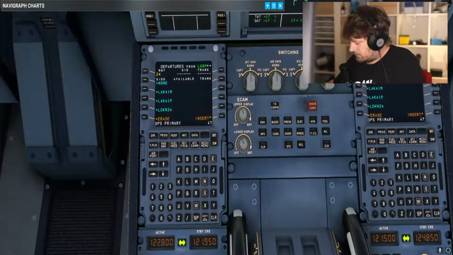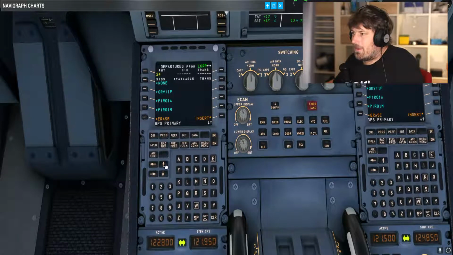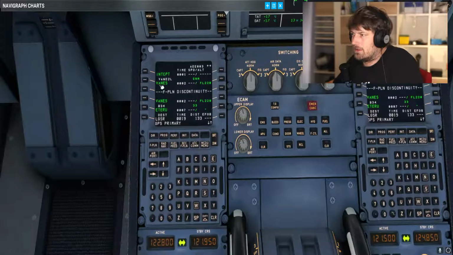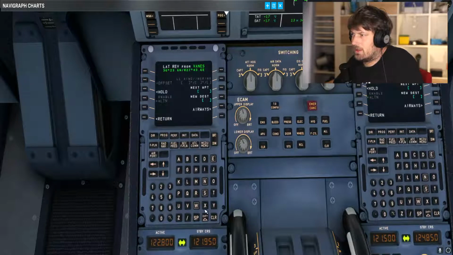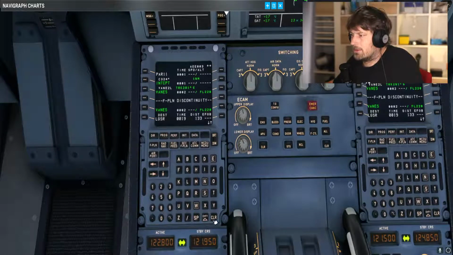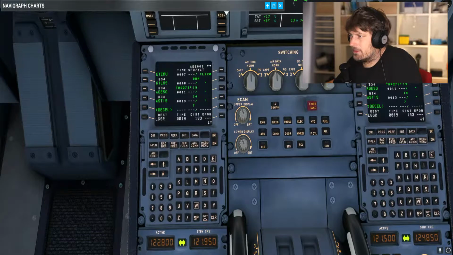Let's find the VANE2 Lima, which will be very much at the bottom. Here we are. So runway 24, VANE2 Lima, insert. And this one will end up in VANES, which is the same point that we will start our flight from. So we'll clear this point. I didn't press clear, I think. Let's go up a bit, clear. And also clear the discontinuity, because the next one is Eteru, which is the next point on our flight plan.